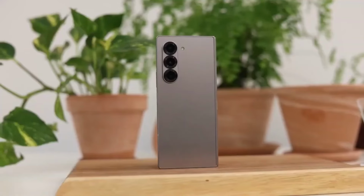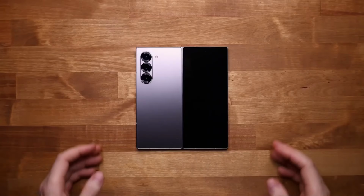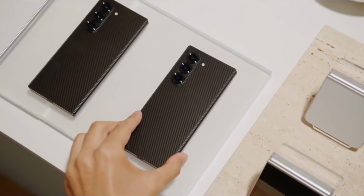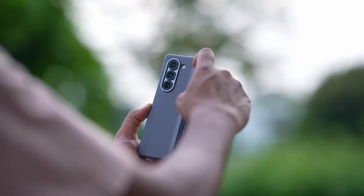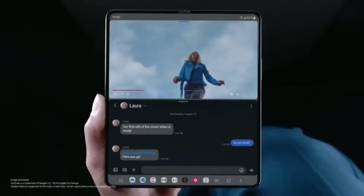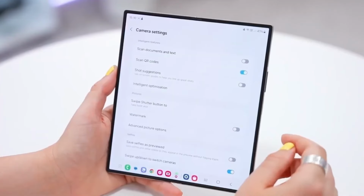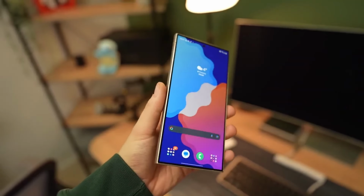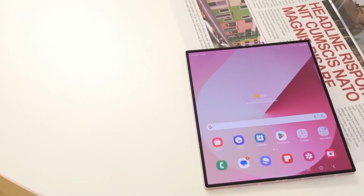Now zoom out. Samsung isn't replacing the Z Fold 8. They're splitting the identity. One version leans cinematic and traditional. The other leans practical and square. That's not confusion. That's segmentation before Apple forces it. And here's something interesting. Producing a wide model in meaningful volume suggests Samsung expects real demand, not just experimentation. They're confident enough to globalize it. That signals something bigger. Foldables are maturing into categories, not just models.